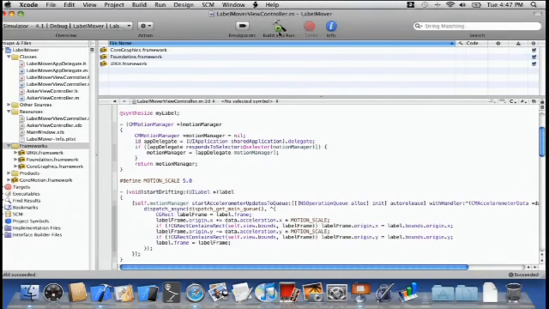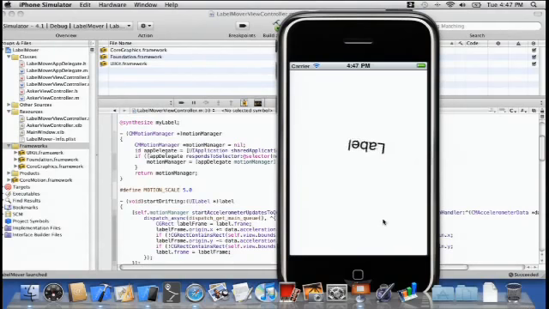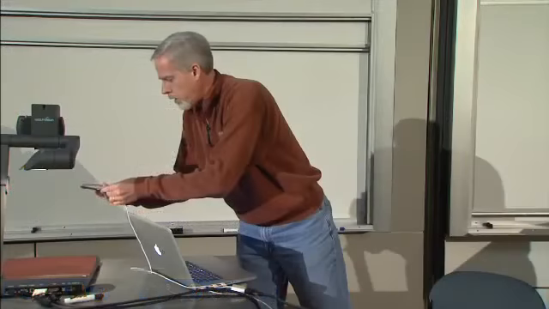It shrinks. Now, I'm going to run this. It's not going to work because here we are in the simulator, and so acceleration is 0. And so now what we're going to do is hook this up.